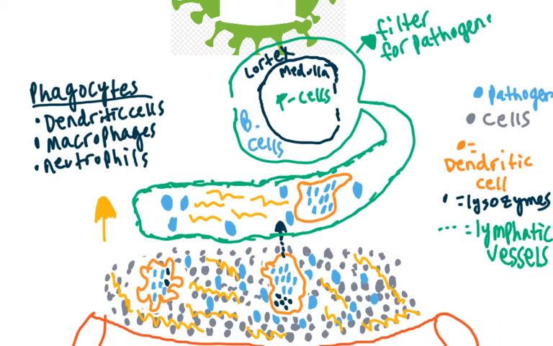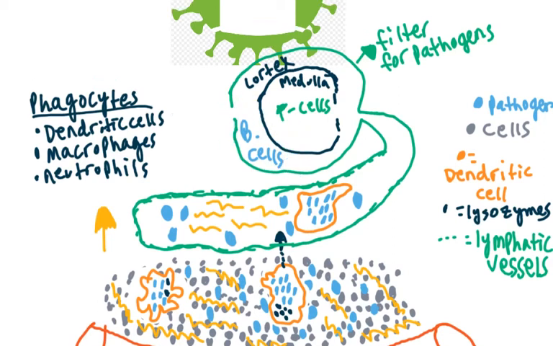Filter for pathogens, because what will happen here is that our B cells and T cells are very important in that they will interact with this dendritic cell, eventually producing antibodies through the B cells, right? So the B cells will eventually produce these antibodies specific to whatever pathogen came in. So let's say this pathogen came in, and we also have other macrophages present throughout our lymph nodes.